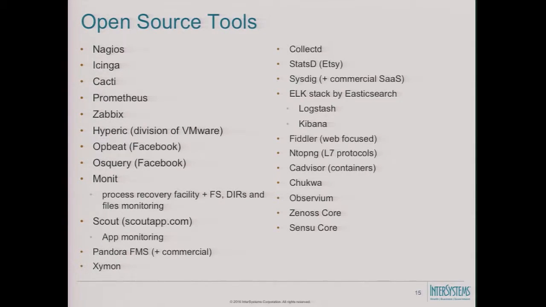A couple of comments on the top right-hand side there. Collectd and StatsD are great at just collecting information and then pushing it off to tools like Graphite or ELK. So they don't offer a full monitoring solution, but they're just daemons, processes that do one job, and they do it well. Again, following the Linux philosophy, that can be interesting. So you provision them inside my containers or my VMs, and then I get a centralized point where I collect and analyze my data, and where my architecture for the monitoring starts.